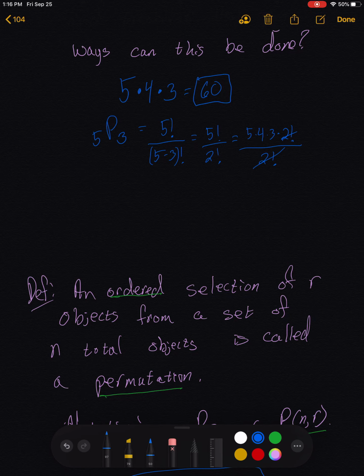So I said that 5 times 4 times 3 looked like a factorial where we were cutting off a couple of the factors at the end. Basically, we find the difference between n and r. This represents how many of the people in the committee in this example weren't filling any position at all. And that factorial has to be divided out from the total number of arrangements if we were selecting all 5 people for a position.